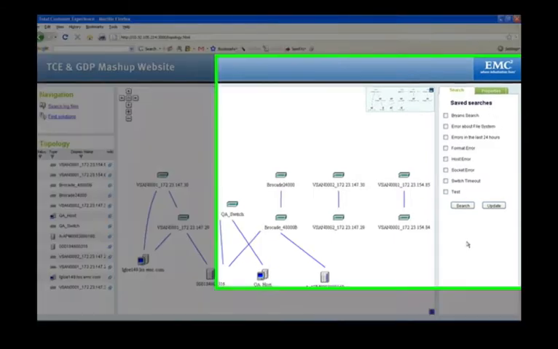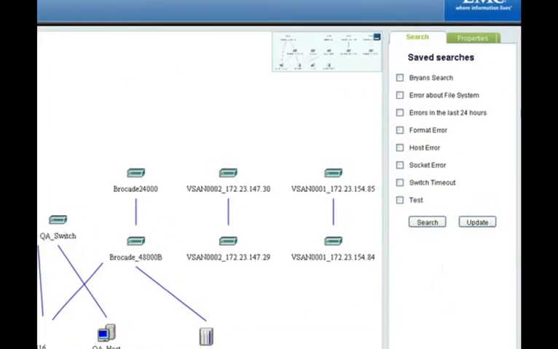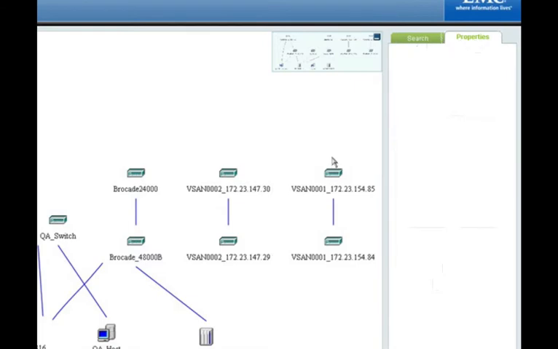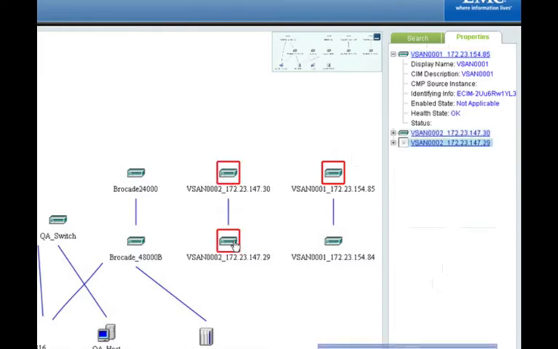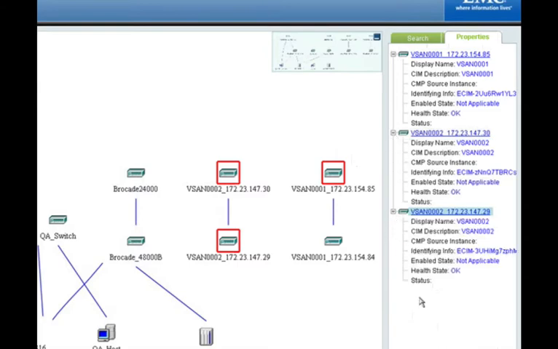The pane on the right is a tabbed pane. It shows two particular tabs. The first tab is just an Ajax visualization of the properties that are available in the topology. So these are the nodes that are selected. The application goes out in the asynchronous Ajax fashion and pulls a very small property sheet here.